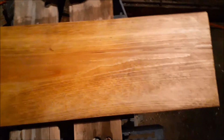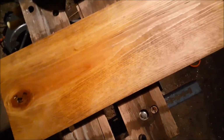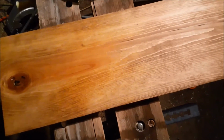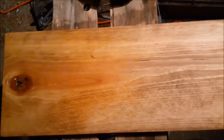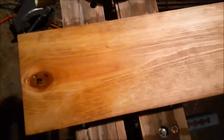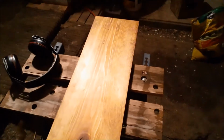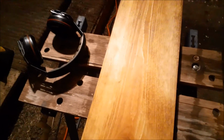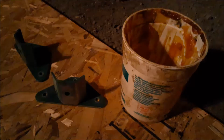I didn't want to show you all the sanding I did. I used my Black & Decker orbital sander. The reason I didn't show the sanding, that's kind of boring. I spent over an hour sanding this. A person could spend much longer, use finer grits, get it even smoother than it is. But for what I'm doing, this will work fine. It's going to be a shelf, not fine carpentry. But hopefully, I'll continue on here. I'll get the brackets painted, and then we'll show you our next updates.